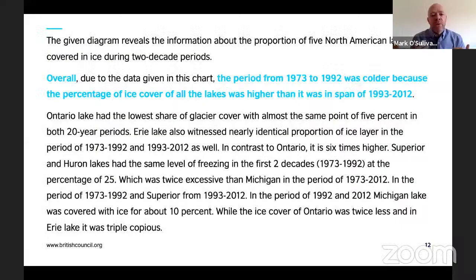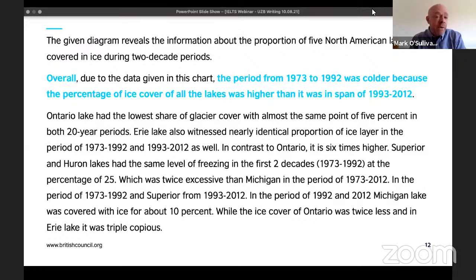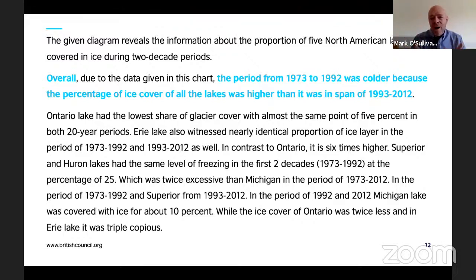So a lot of people feel confident, okay, the candidate has done it. But we also have to be careful and look, have they actually presented an overview? Sometimes candidates write generic statements or just a sentence like, "Overall, this data was very interesting. Overall, there are lots of different numbers." So even though they might use keywords like "overall" or "in general," are they actually presenting a proper overview?